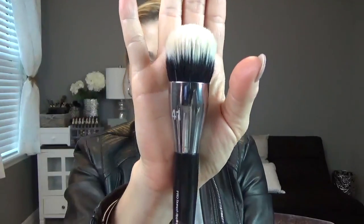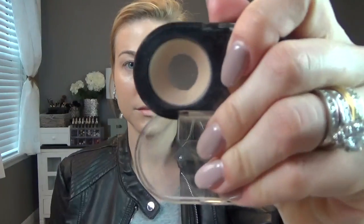After that is done and packed on, I'm going to go in with a beauty blender and just, it's already been dampened, the water's been squeezed out. I'm going to just use it to smooth everything out and buff in my concealer. Once I've got that on today, I wanted a little more coverage, so I am going in with my Pro Dome stippling brush and my MAC Mineralize Powder. I am packing that powder on because I just needed more coverage. I felt like with this look, I wanted a very matte finish since my eyes were the attention point.